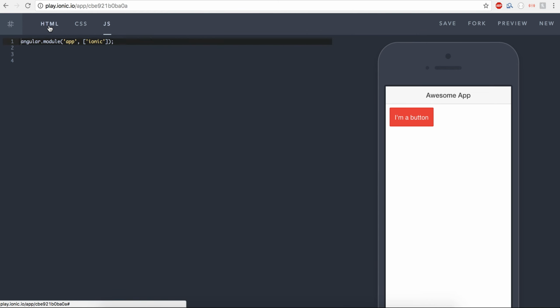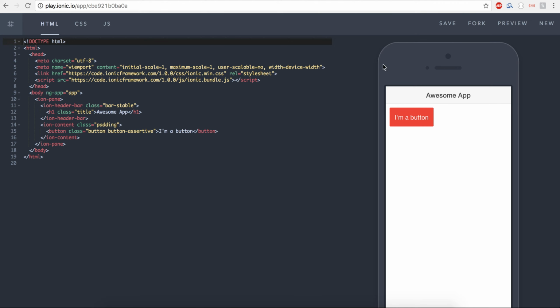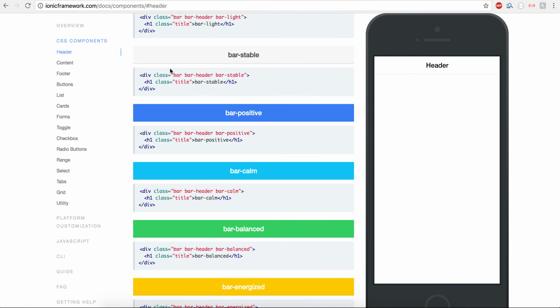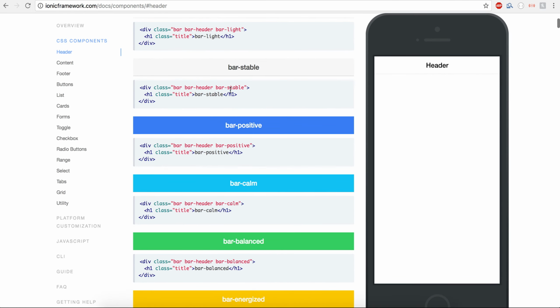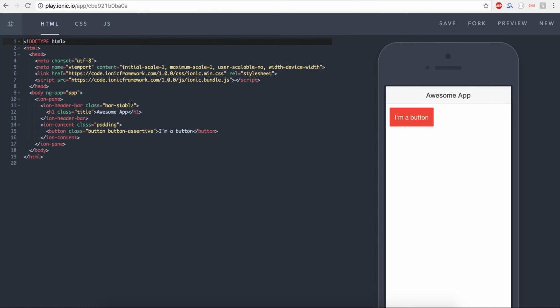So I get the CSS, JS, HTML, all the same. On the side, I also have open the Ionic framework code, so that way I can just copy and paste some stuff in if I wanted to. I could just go here and grab this, and let's say I want that top bar to be some other color or something like that. Bam! Now it's a blue color up here. So yeah, I just have the standard setup open there.